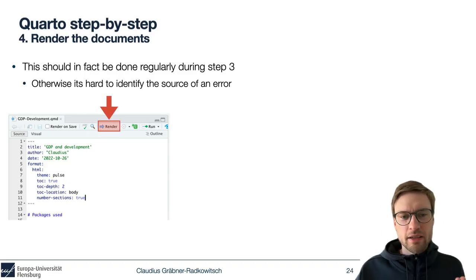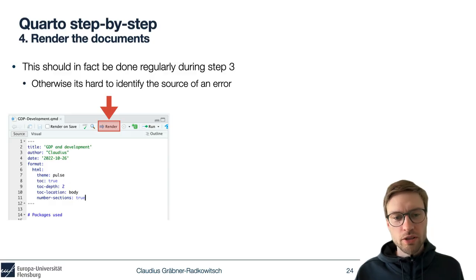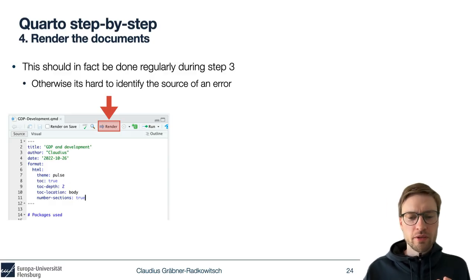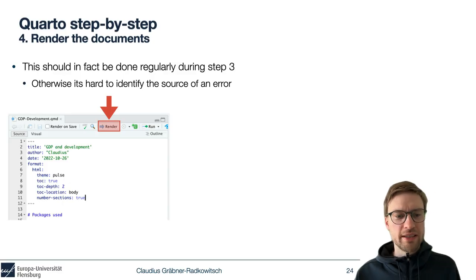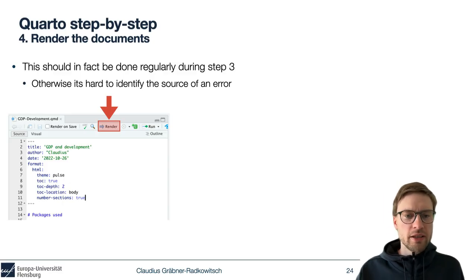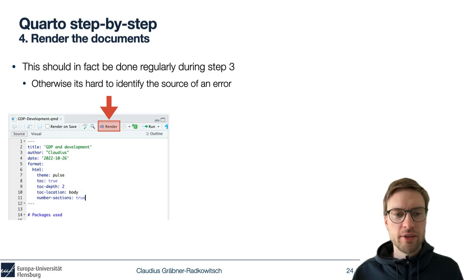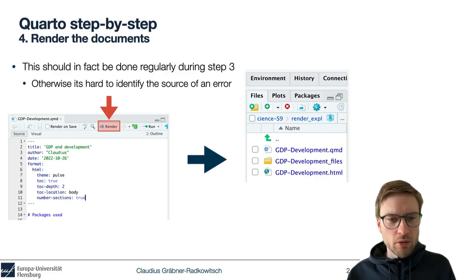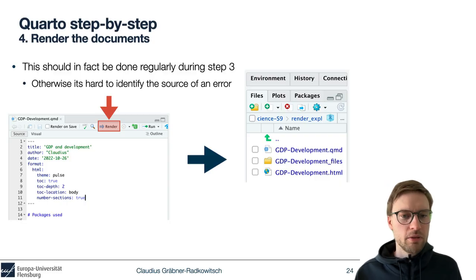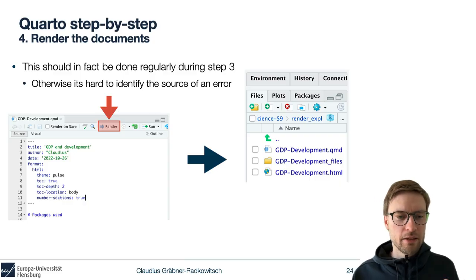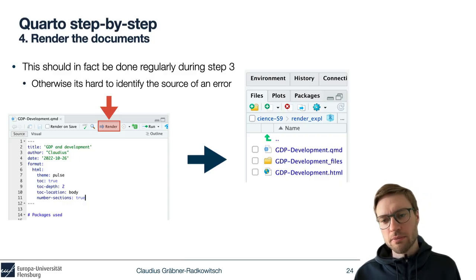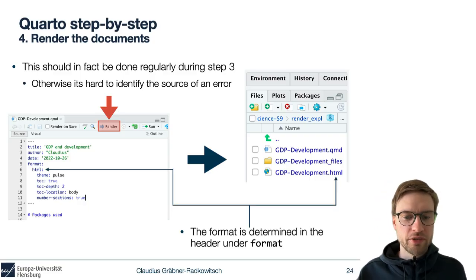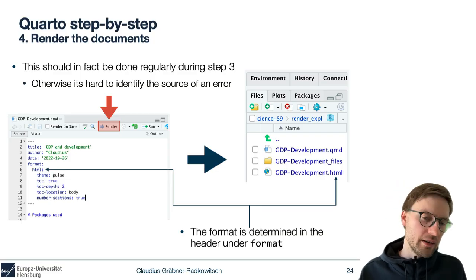You can do that by either clicking on this button in RStudio, which I usually do. But as I said before, you could in principle also use the functions of the Quarto package itself in your terminal. Still, usually clicking on the render button that invokes all these function calls for you is the safest option. It then creates in your working directory all the files that are the output of your rendering process. So in case you're creating an HTML file, as in this case, it creates the HTML file alongside a folder that contains, for example, all the figures. And the format of the final file is determined by the header under the keyword format.